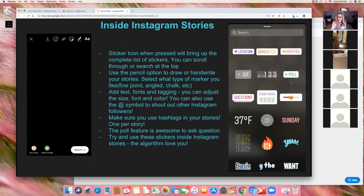I'll just take a picture of anything and put the poll feature on there and say, would you like a sample? Yes or no? And then you can go back to the poll and hit it and it will tell you who said yes or no, or maybe yes and why not, right? So why would you want to be no? And then I private message those people, hey, I saw that you want to try my product. Can I send you a sample? So it's kind of like a workaround.